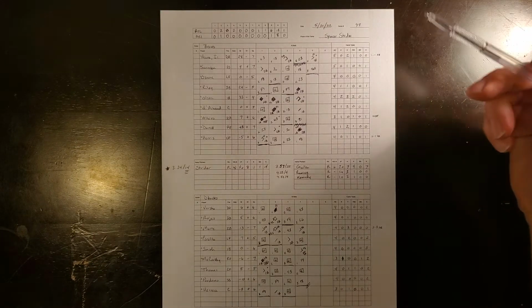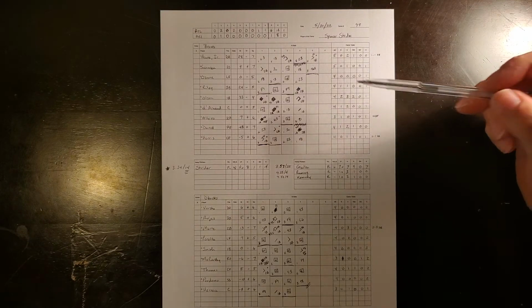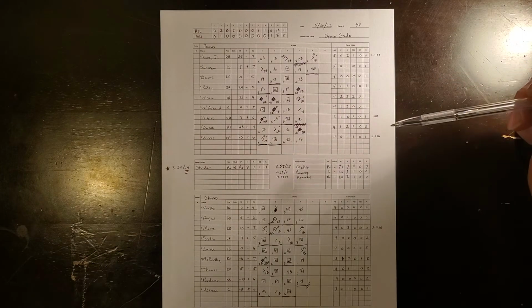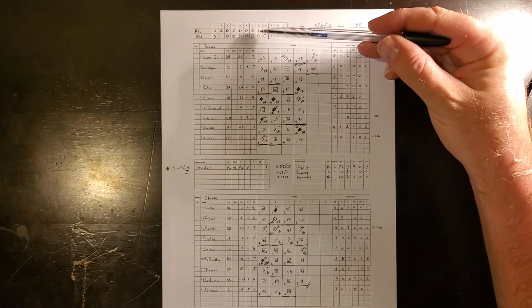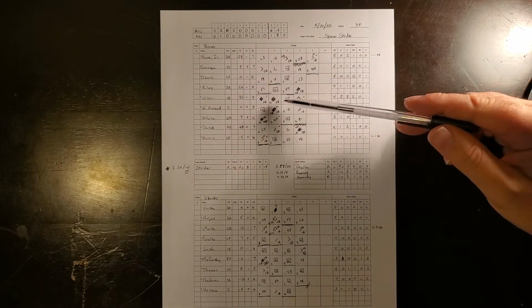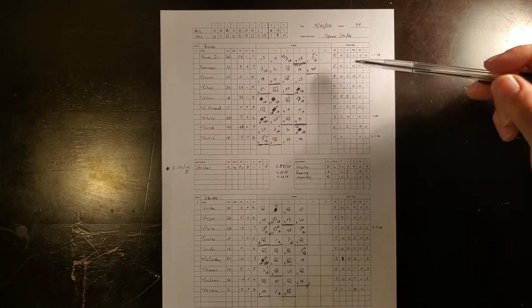For the Braves, big game from Matt Olson, 3 for 4, 2 runs scored, 2 RBIs. He had a home run in the 2nd inning. He had an RBI double in the 8th, which is here, and did throw in a strikeout, but he had 2 doubles and a home run. So a really good game for him.